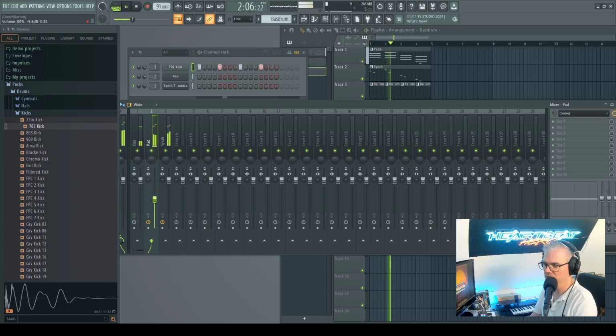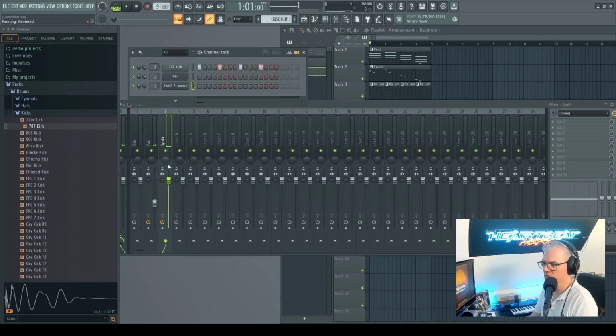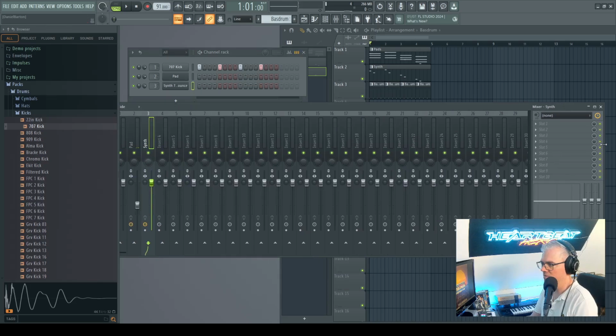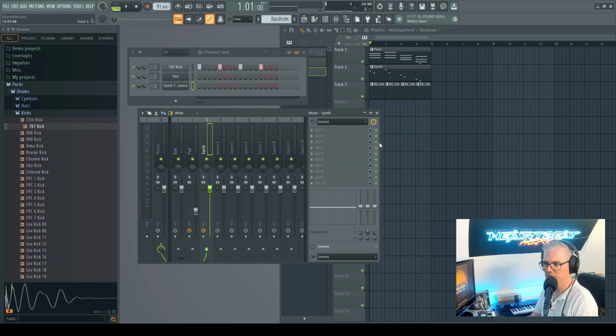That pad's too loud, a little bit. All right. We want some echo on that synth. And we have this rack here. I just want to make it a little bit shorter here, so people can see it, because it's gonna need to be seen. There you go. All right.